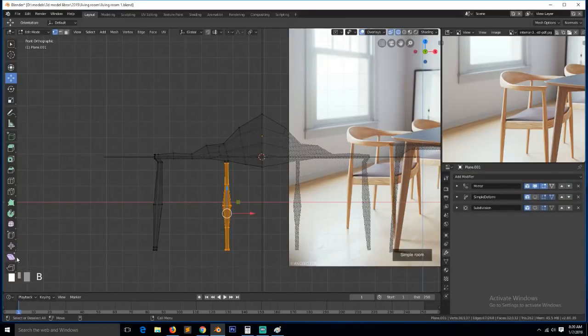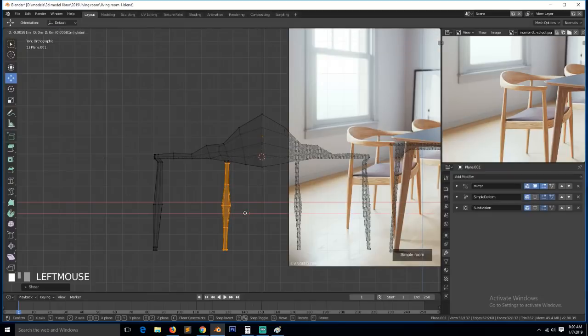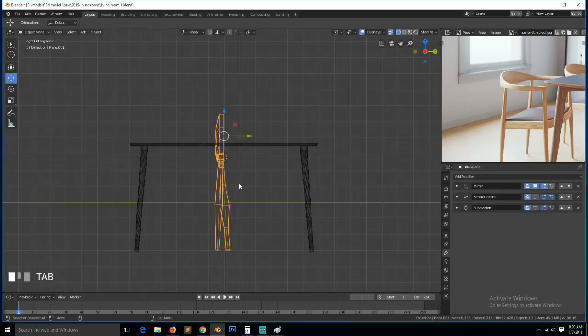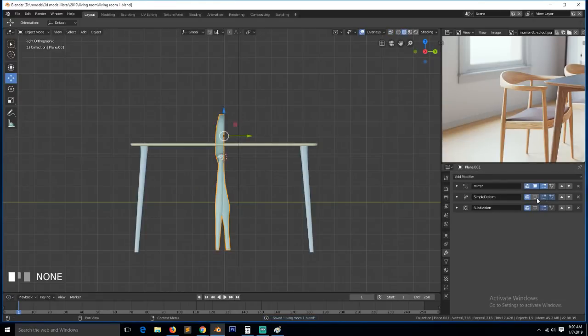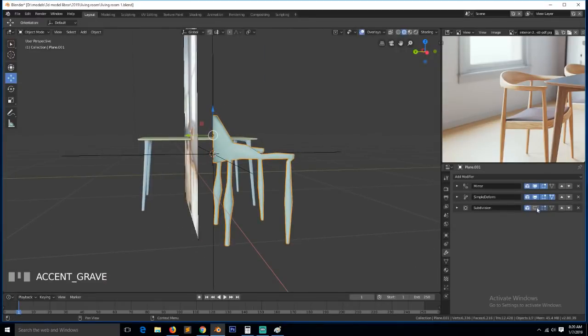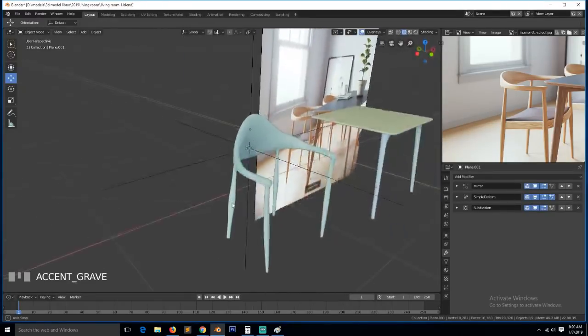They need to be bent just a bit, and bent also backwards a bit, so move that to the back like that, and then turn on the simple deform, and then we have something like that.